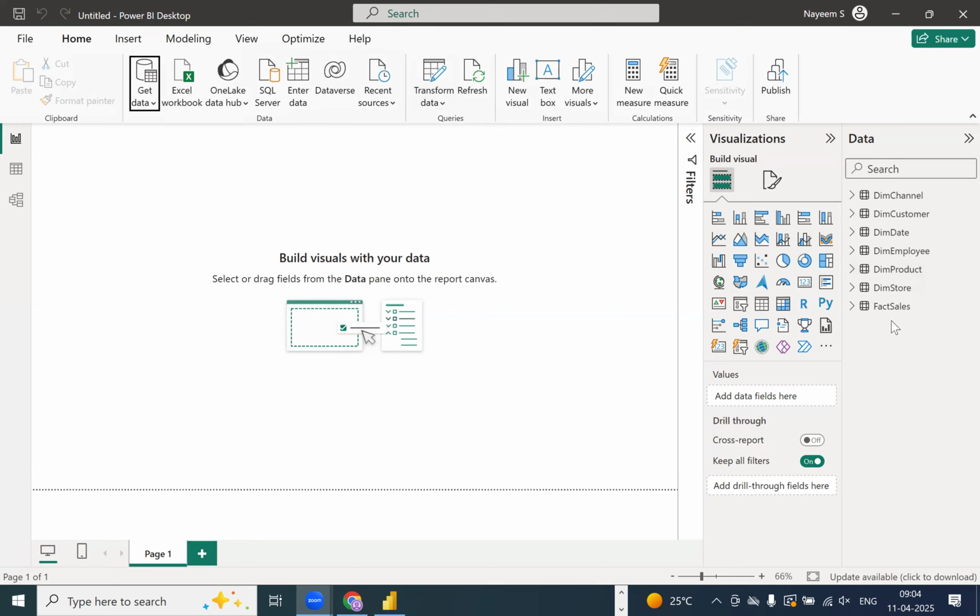So I have imported the sales table also. Now, if you have any transformations, I told you that workflow, right? Like how we follow that. So first thing is we need to identify the requirements. After that, what is the first step? We have to import the respective tables. So in the first step, I have imported the respective tables for this requirement. So that is what we have to do.